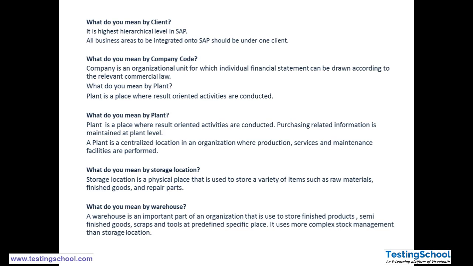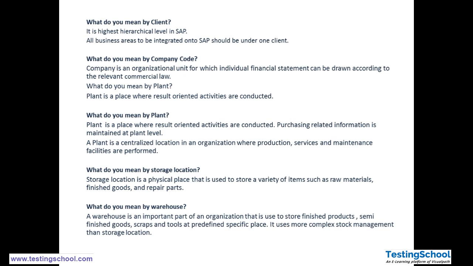What do you mean by storage location? Storage location is a physical place that is used to store a variety of items such as raw materials, semi-finished goods, finished goods, repair parts, that can be inside the plant or that can be outside the plant also. It can be a separate storage location also.